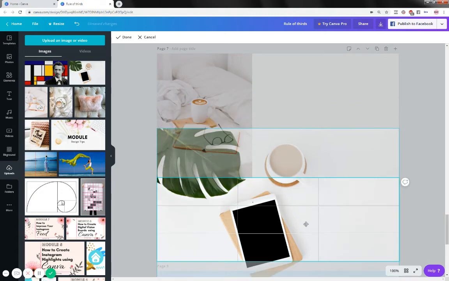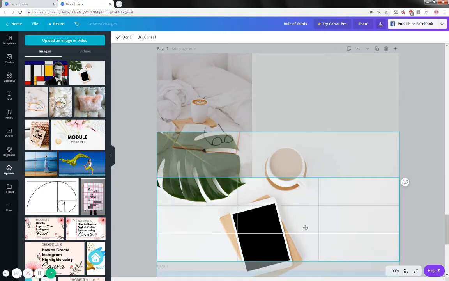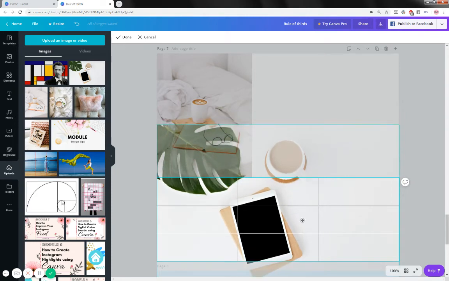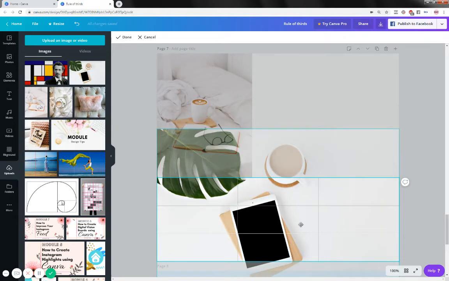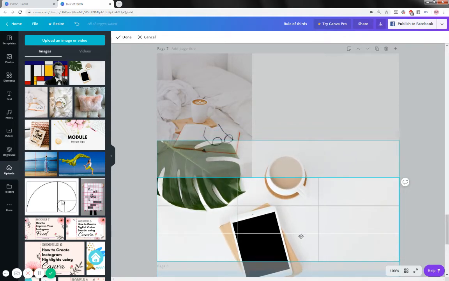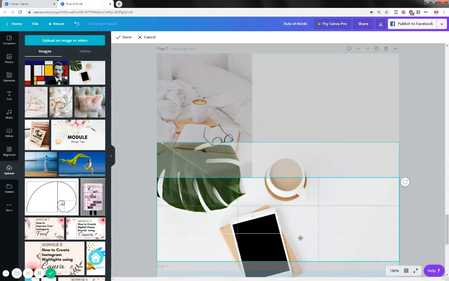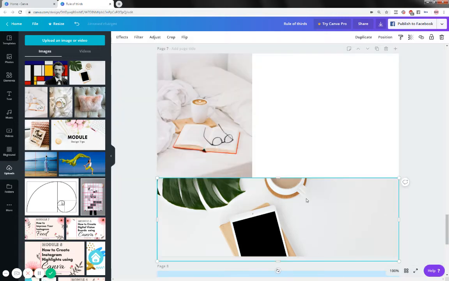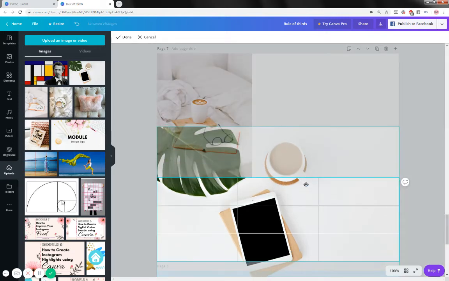Now I want you just to notice things. Have a little look on the screen here. Can you notice that when I'm moving things around, Canva actually already has the grids in the rule of thirds on here? Again, it's a design element, and Canva is a fantastic tool for design. You can see when you move things around that the actual grids are there anyway, but you only see them often when you actually are moving things around.